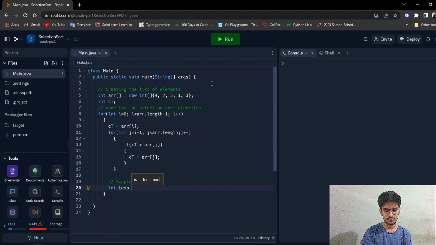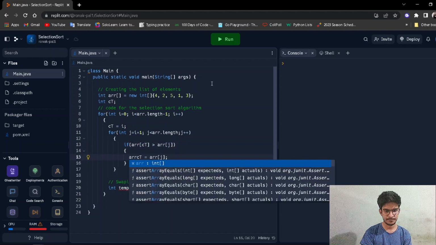Basically, we don't want to store the value, we need the index number, so it'll be i, and it will be the current term, and we are storing the index number. That will help me to swap the values, because with the values we cannot swap, with the index number we can. That's why we are doing it.